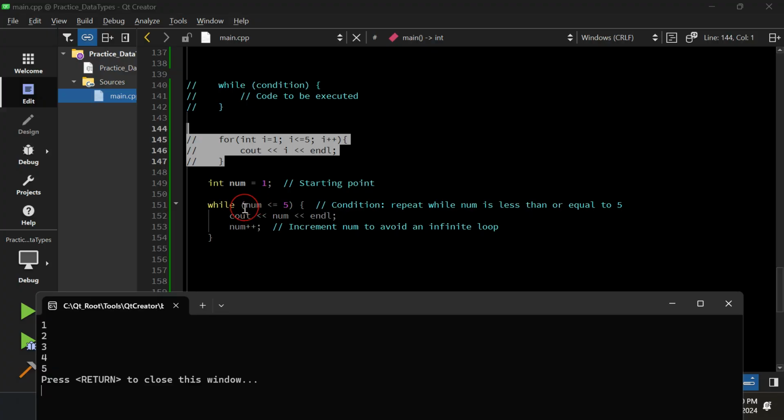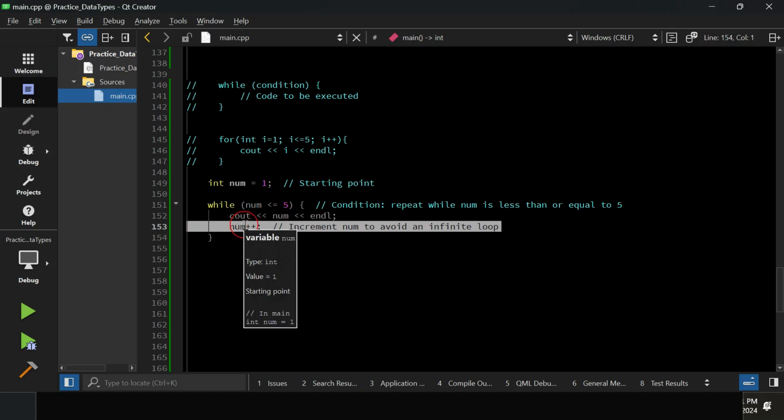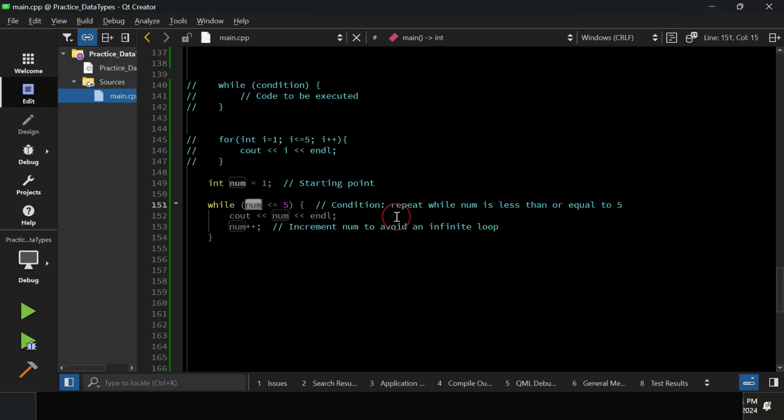Then it comes here again and checks the condition. 2 is less than or equal to 5. Yes, enter, print, and then increase. So now it's 3. 3 is smaller than or equal to 5, yes, enter, increase, it will be 4, and then again until it's 5. When it's 5, it enters for the last time, and when we increase the value, it will become 6, and 6 is not less than or equal to 5, so therefore it does not enter this loop again, and the program is finished.